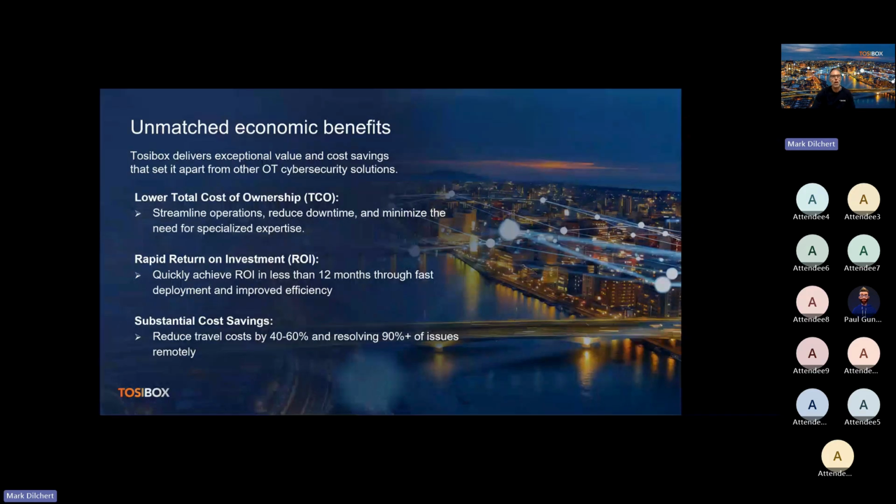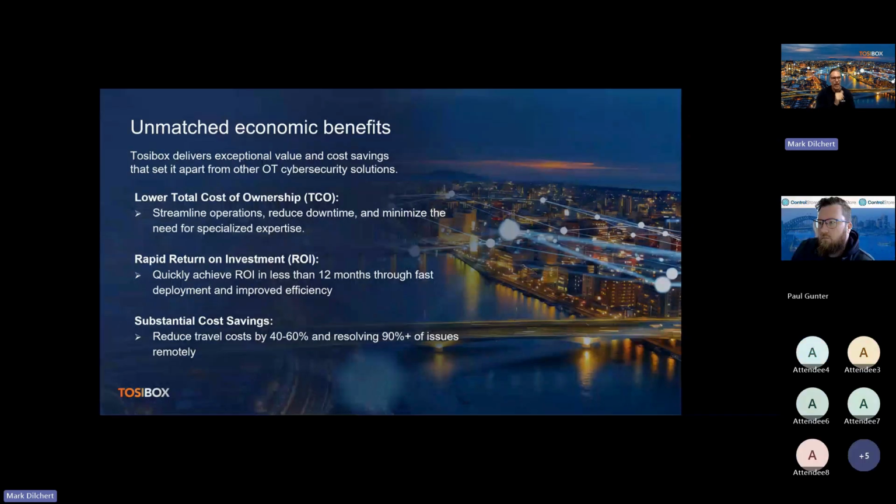So now going into the closing out points on this presentation, with Tosibox's economics, we have a look at highlighting the benefits for clients: it's not just around the cost of what you're paying for that device, it's the value that's delivered. And by having a look at that total cost of ownership, we've also got to bring in things like streamlining operations. We've got to bring in things like reduction in downtime. We've got to bring in things like minimizing the need for specialized expertise, having to pay someone a fortune of money just to manage this network. We've got to have a look at the rapid deployment.